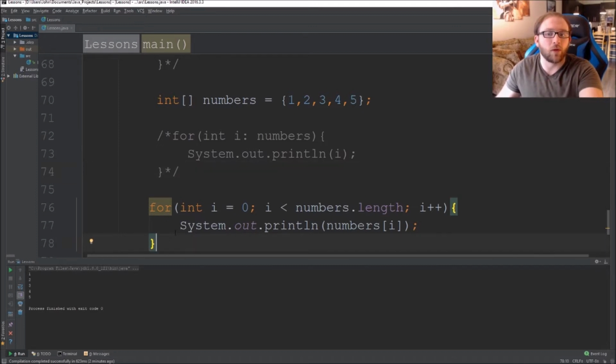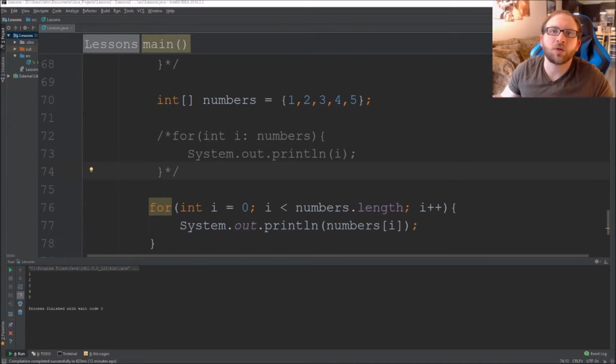And this is the equivalent in a for loop. But I will mention that for loops are most commonly used. You don't see a lot of for each loops in Java. So you probably won't use for each that much. Another downside to for each loops is that you can't manipulate the data like you can in for loops.